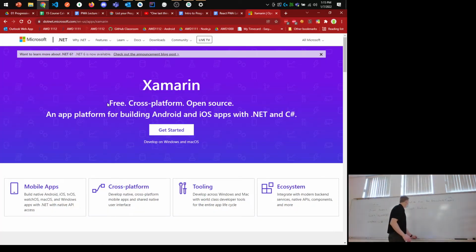Okay, so React Native, the idea is you write JavaScript and it'll compile into both iOS and Android. You specifically write React. Xamarin is this idea of, hey, C#, let's leverage that knowledge, and it'll compile into both iOS and Android.